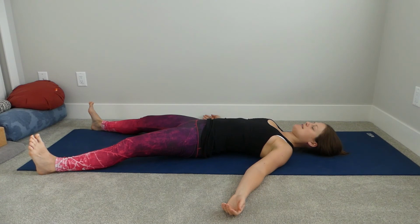If it's comfortable, close the eyes, palms face up. Start to release through the scalp, soften through the face, the forehead, the cheeks, the eyes. Let go of any tension through the jaw, the tongue. Release through the throat. And feel open through the heart center. And grounded through the back of your shoulders. Feel your arms be heavy and your fingertips be soft.